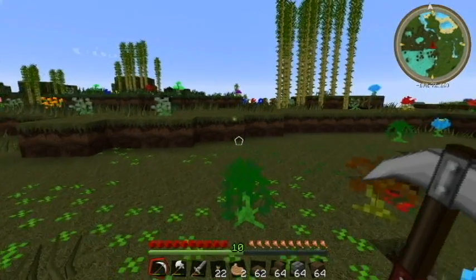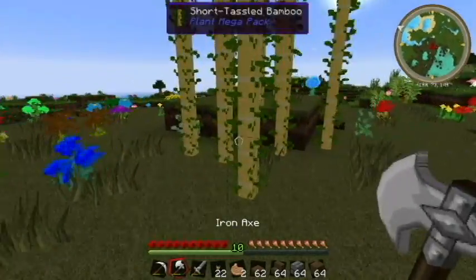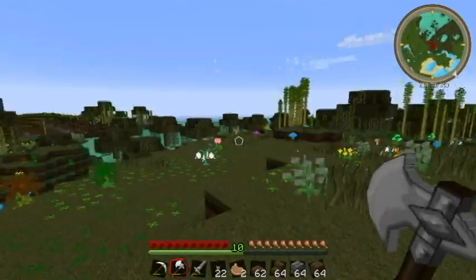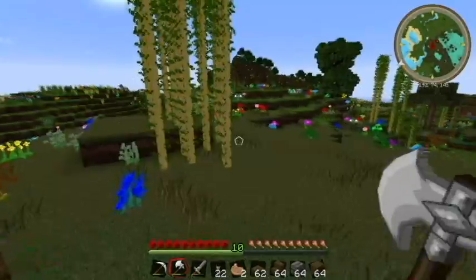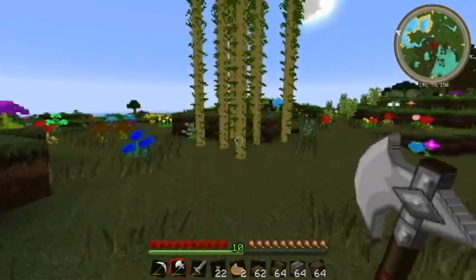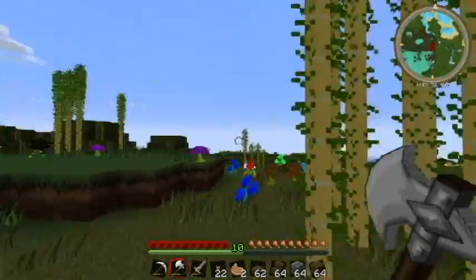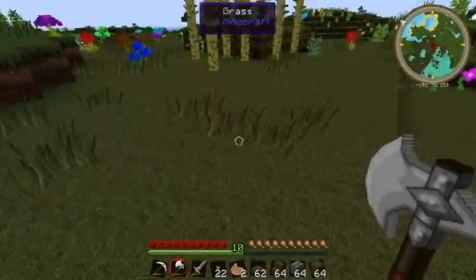Hello and welcome back to Minecraft. Today I have now gathered enough resources to start building my house. I think I'm going to do it on this sort of hill here. I'm going to clear a bit of space, get rid of this grassy area here, chop down this bamboo and start building here. I think this looks like a nice place to do it.